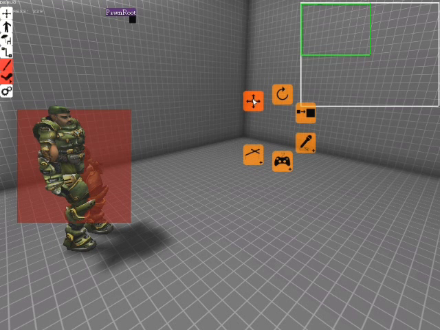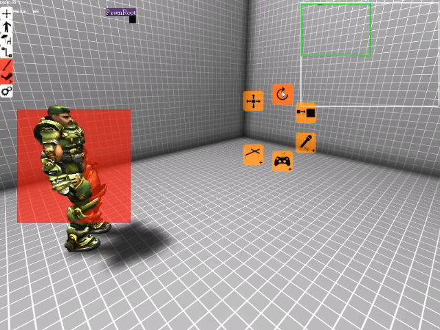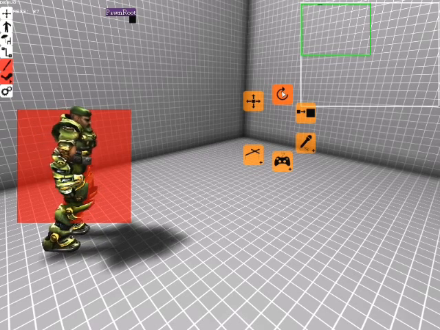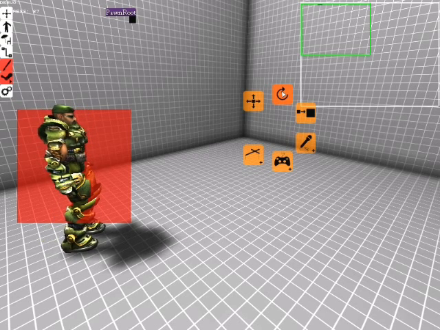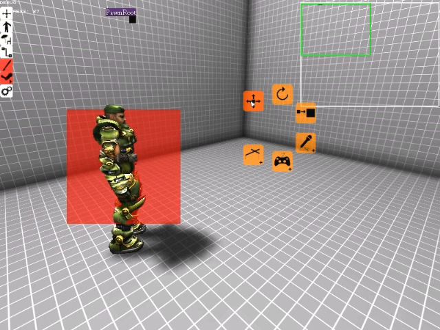And because of that, it's possible to actually stick to one axis every time you move or rotate your character. And the way you do that is when you press the W, S, A, and D buttons, you see that they're actually attached to the mouse cursor. So they have the same functionality as moving the mouse. Now when I press the rotate button again, and I press the A and D buttons, you see that I rotate him on one axis, and if I press the W and S button, you see that I rotate him on a different axis. So that way you can actually rotate your characters much more precisely. You can also move them much more precisely because you're actually moving around axes and you're not moving with your mouse.